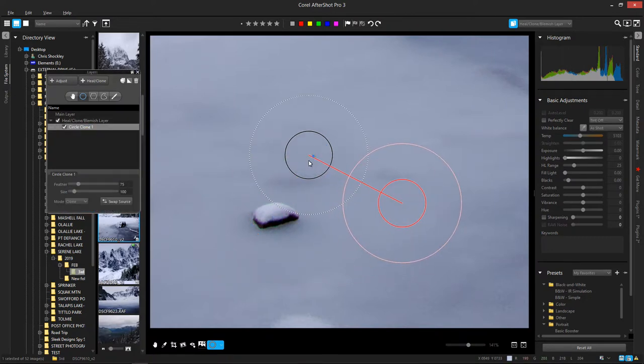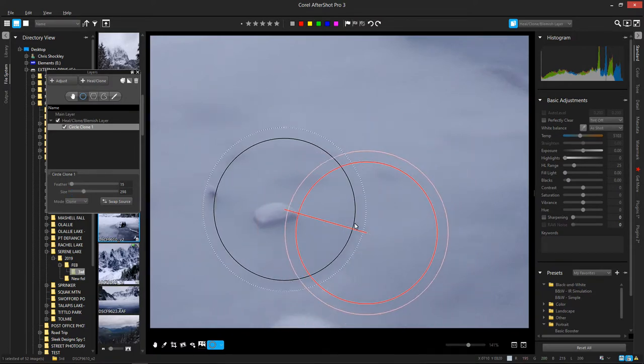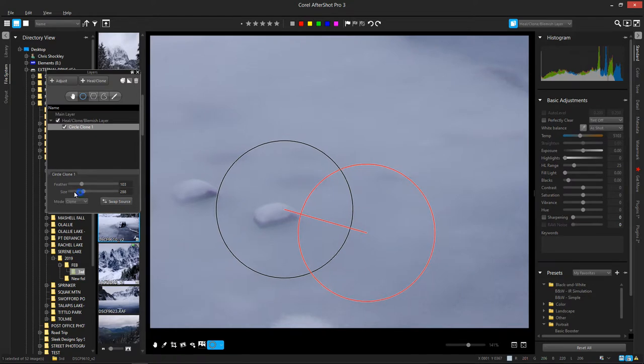You can also do the swap source method. So let's say you had that wrong. You can just come here and do swap source and it will flip them around. You can change a few of the values to get the effect that you're after. And you can also resize using the mouse wheel, and you can see the effect that it's having there on the feathering, right? So again, you'll play with it based on what your needs are.